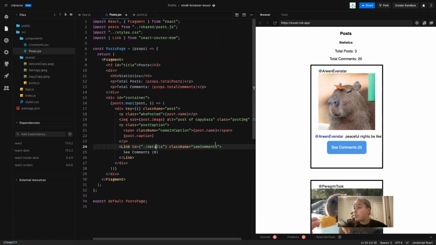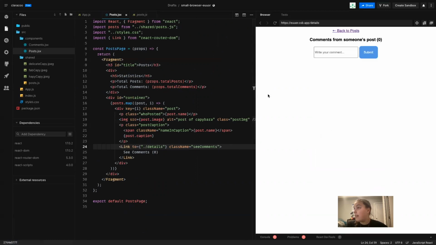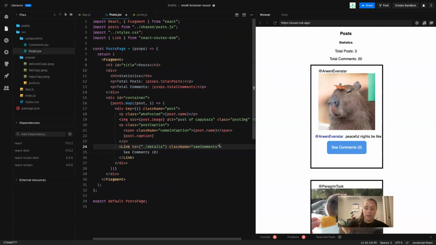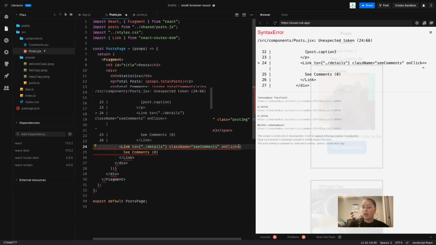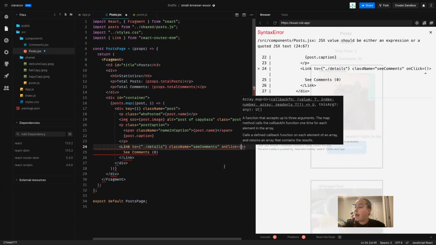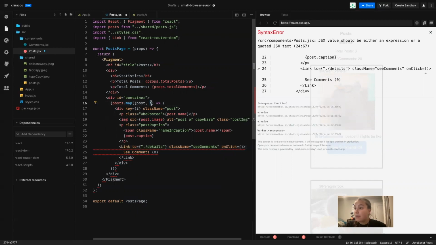Now we want to do this on the click of this button, so I'm going to say onClick. On the click, we are going to pass in the particular index that we're looking at. In this case, we have i, because that was the second parameter we passed in on the mapping.